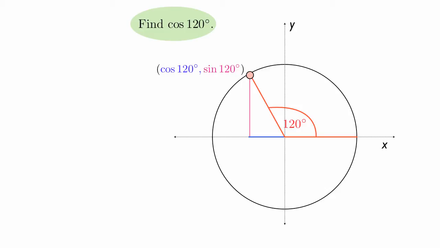we need to have some information about this triangle. Let's call that blue side A. Let's call the red line 1 because that's the length of it because this is the unit circle. And most importantly, we have this angle over here, 60 degrees, which is called a reference angle.